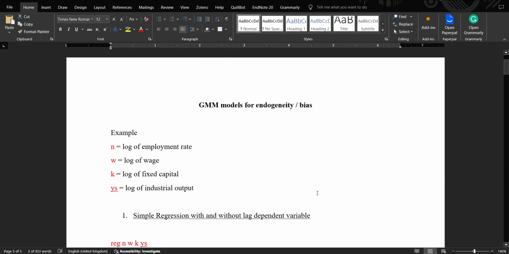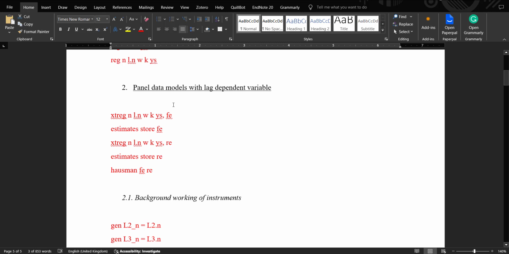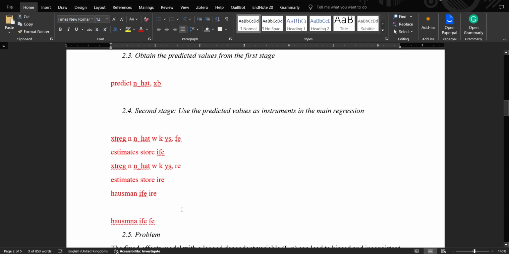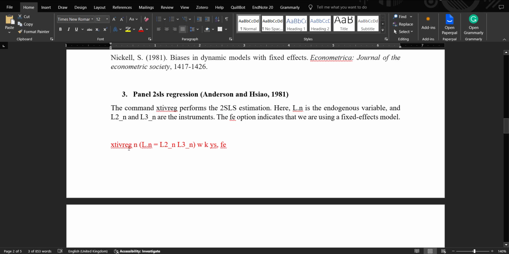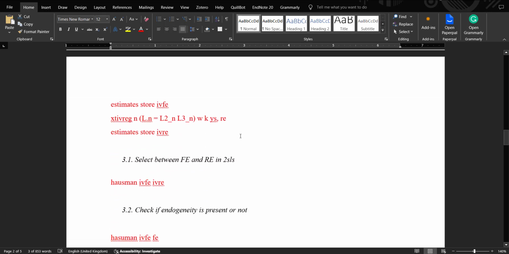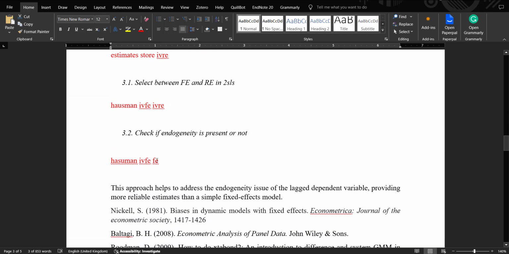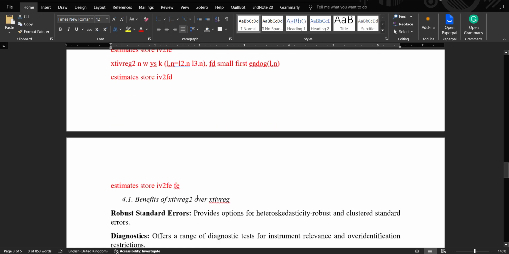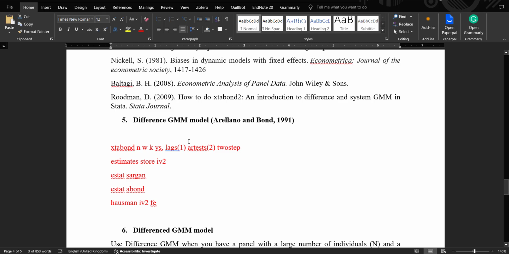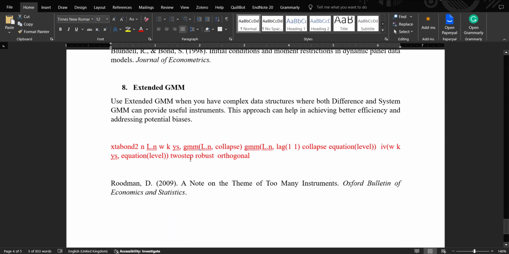I'll come back to the Word file again. So we started with simple regression and then talked about what will happen in the panel data. If there is a lag, I stored this model as an FE, as a benchmark. Then talked about how instruments work to create a 2SLS equation, and I compared here. Then we talked about the 2SLS model in panel data directly, which is the xtivreg function proposed in 1981, and then compared with the FE model to confirm that there was endogeneity. Then the problem with this model and the next model was that they will only keep those lags which we identify. But in the models that we discussed later, difference GMM onwards, you have more instruments available rather than the instruments that we talked about earlier. So these are some models that you can use.